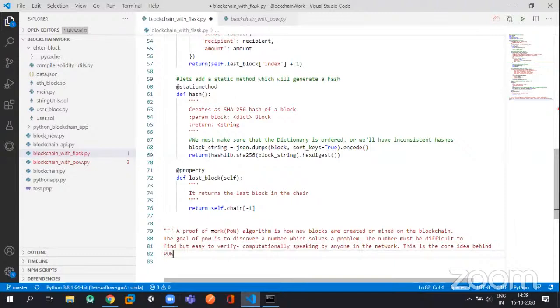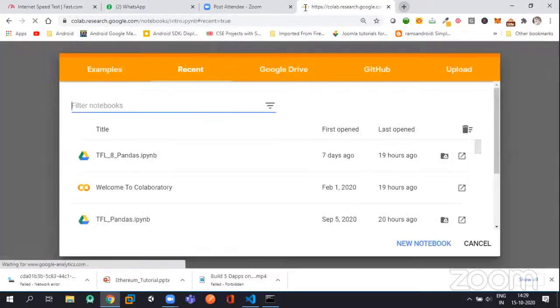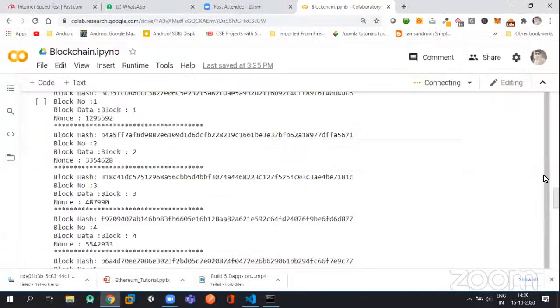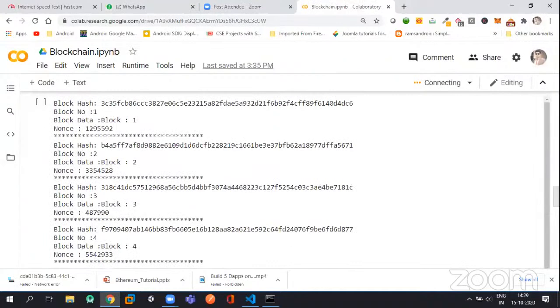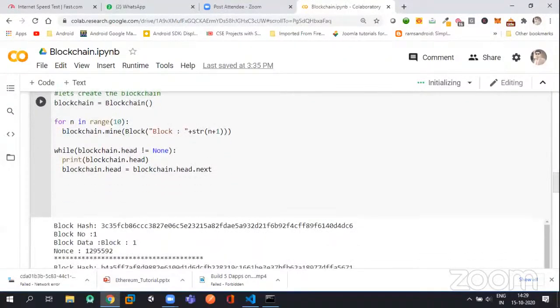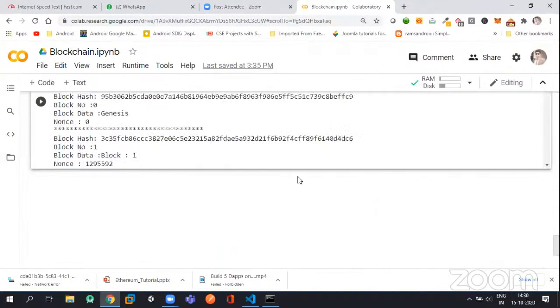Let's look at a simple algorithm. I'll just open any file and try to solve a simple equation. Guys, am I audible, everyone? Yes, sir.